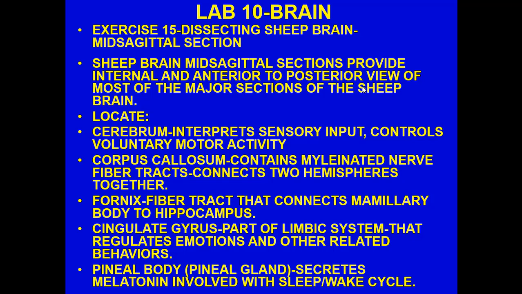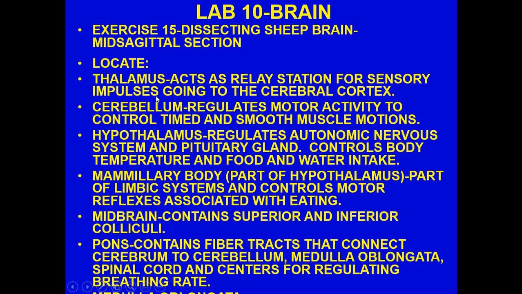The fornix is a fiber tract that connects the mammillary body to the hippocampus. The cingulate gyrus, part of the limbic system, regulates emotions and other related behaviors. Then we have at the far end, as you look inside, the pineal body. Now, the pineal gland, or the pineal body, secretes melatonin, and this is involved with the sleep-wake cycle. You would also be able to locate the thalamus, which acts as a relay station for sensory impulses.